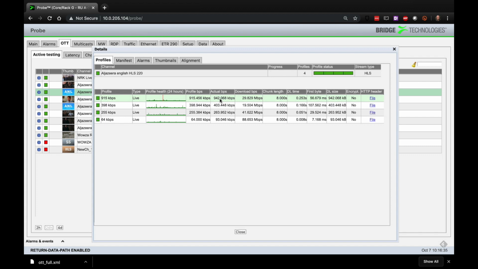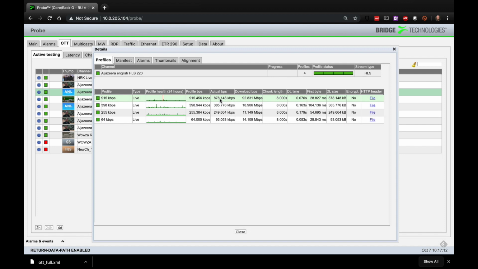But it's very important to remember from our theory that the application chooses the profile bit rate that is applicable for the network conditions locally at that time. So the application needs to know that it can trust the profile bit rate of 915 kilobits per second. It says, yes, I can get 915 kilobits per second, but I can't get much more. So we have to watch the actual bit rate and monitor it and then generate alarms if the actual bit rate deviates by too much.